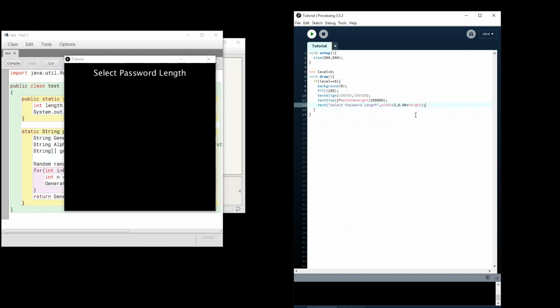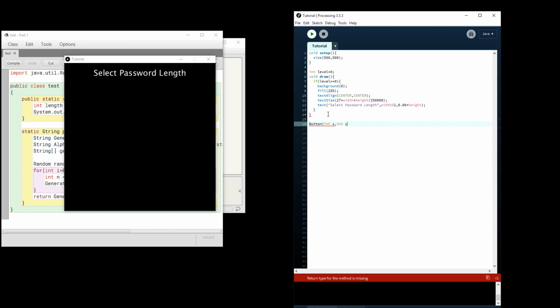Now we can continue. We actually want a button, or like 4 buttons, multiple buttons. So we're gonna go ahead and create a new function called button, because it's easier than just drawing it over and over again. Now the first thing that I'm gonna give every button is an X position.